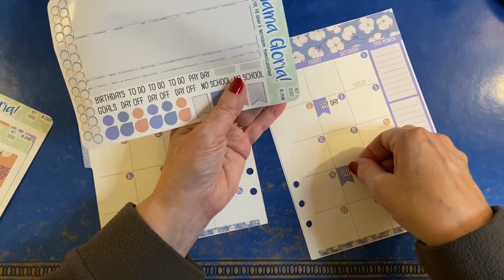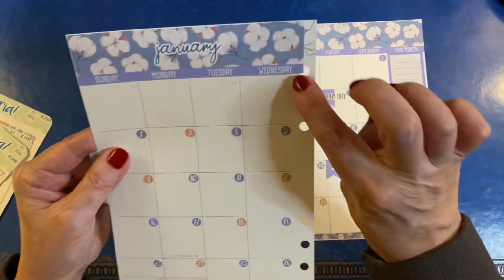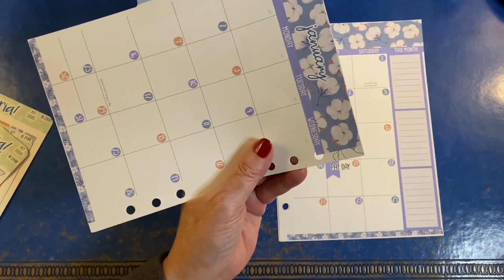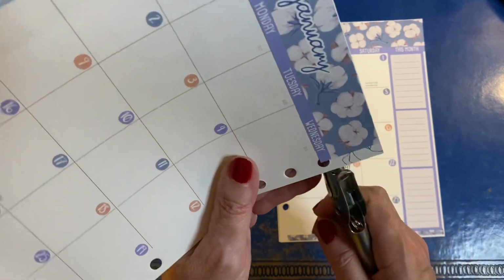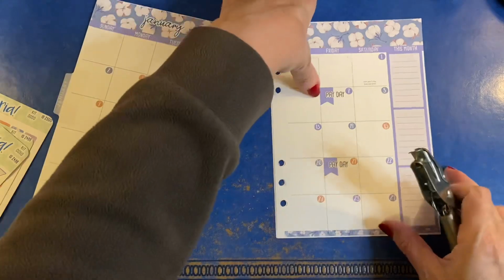But isn't this a beautiful kit? I love these colors. And I do need to punch right here because look how this is designed, I think, for the coiled version primarily of the A5 size. So if you have the coiled version, you probably have just the ideal situation. But if you have the agenda, you have to re-punch that top hole.